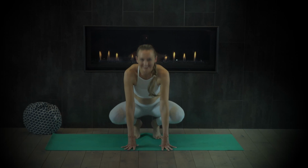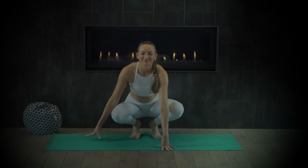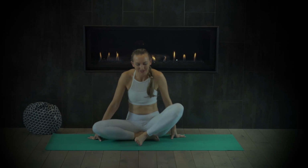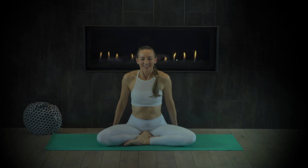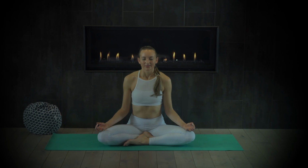Awesome. Wherever you are, come back to sit, cross-legged either on the floor or your cushion. Just notice how you feel. Palms face up on the thighs. Noticing if there's more spaciousness around the heart, a lightness of being. Catch your breath, recalibrate, observe.